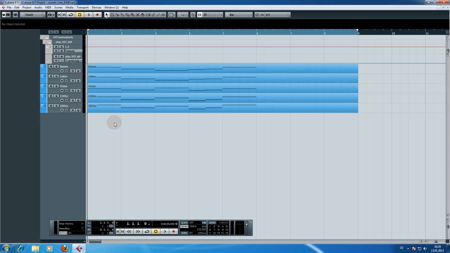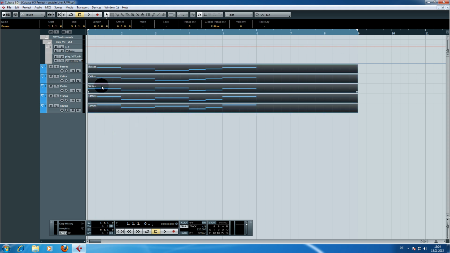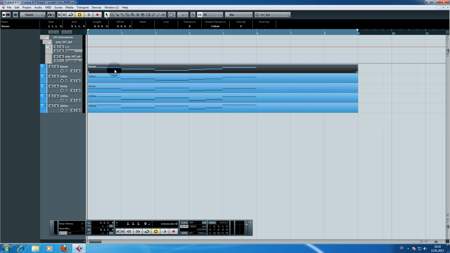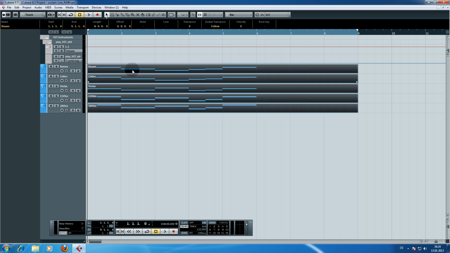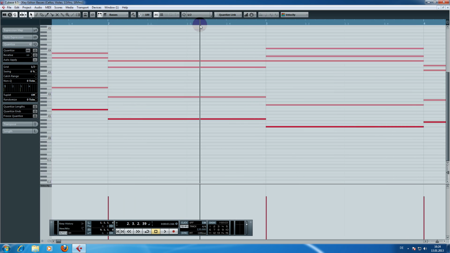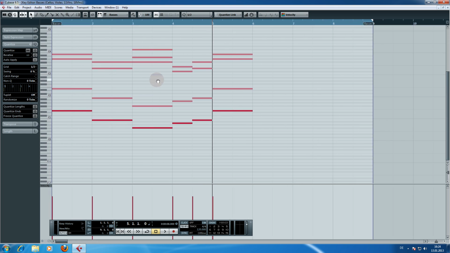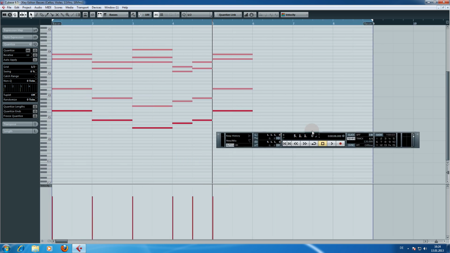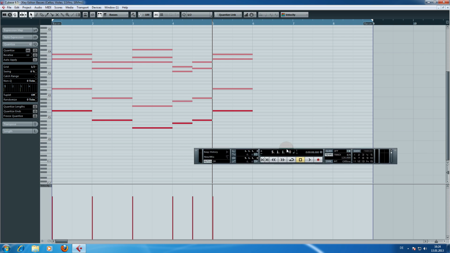Good, so what we're doing right now is first of all altering the velocity of all of the instruments. If it's possible in your sequencer, you can select all of them and alter them all at once. Otherwise you have to click on every one and edit every object separately. So what we are going to do now is try to do it like this in one part here. So now we have here the, let's get rid of the transport window.